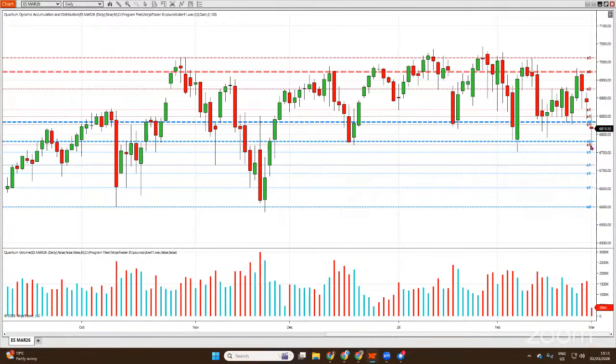We've got a high here and a low here. The key for this congestion phase will be, certainly as far as the ES is concerned on the daily basis, a break somewhere below this level. If we break through that level and then we get down to this level, that's when you could see a breakdown in the market and a fracturing of this market and reversal into quite a serious bearish trend. But at the moment, it is holding up.